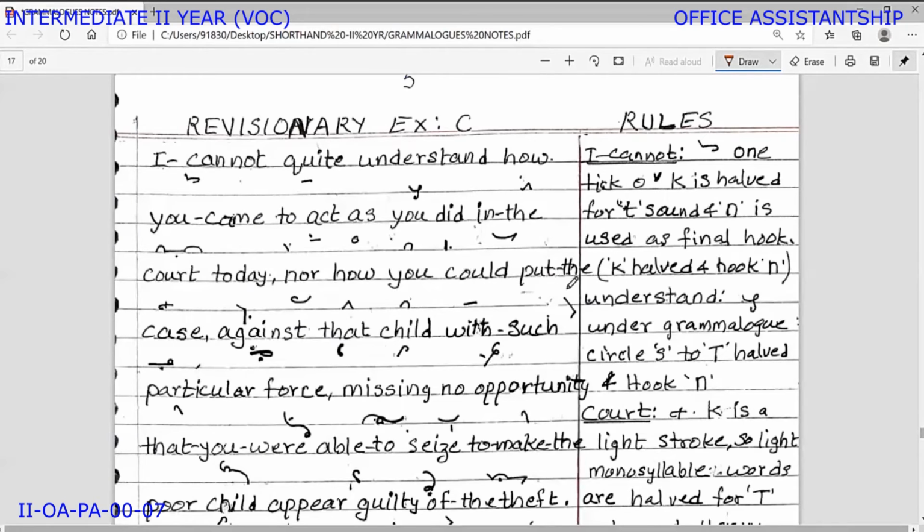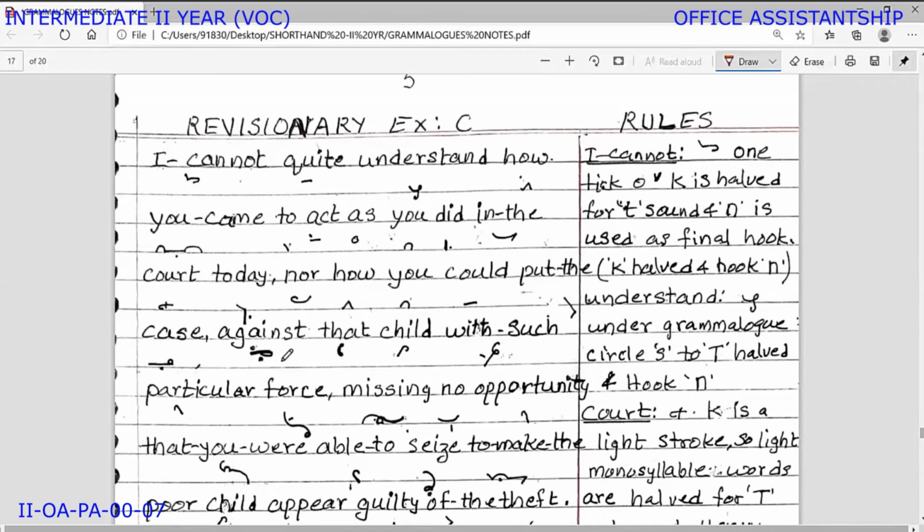Put is a gram lock, join tick the. Tick the is written in the opposite direction. On any consonant is join. Case: K, A, N, surplus. Surplus is written with the left motion. On the left motion, the horizontal stroke will be seen on the above side. Again, A vowel to A, N and S T.